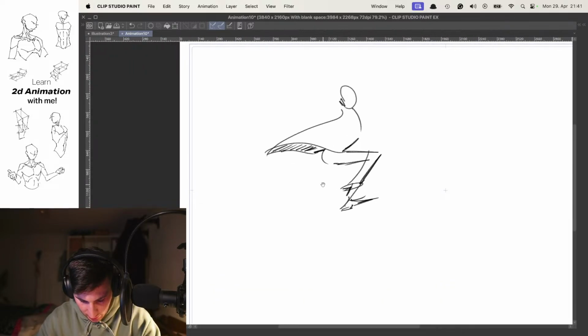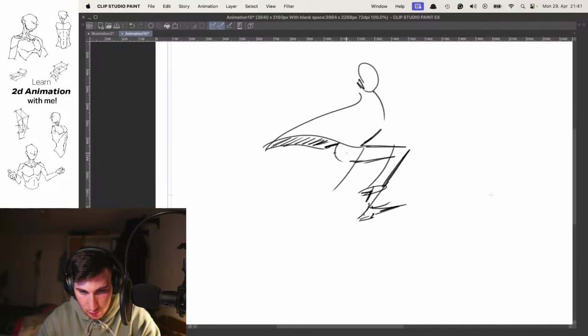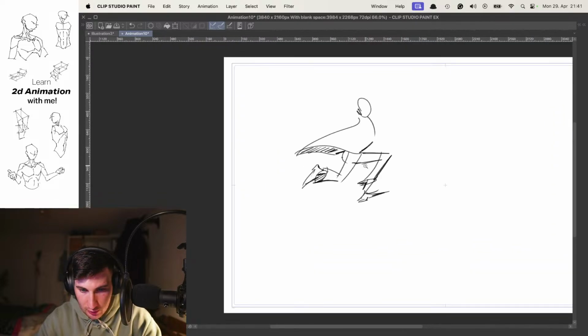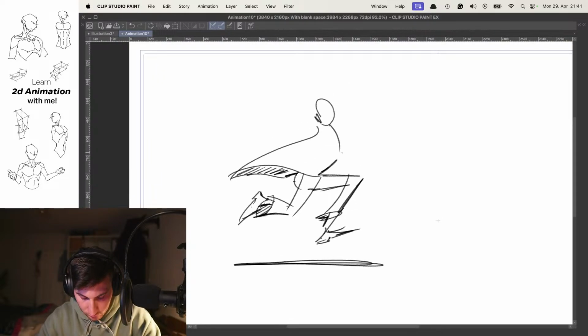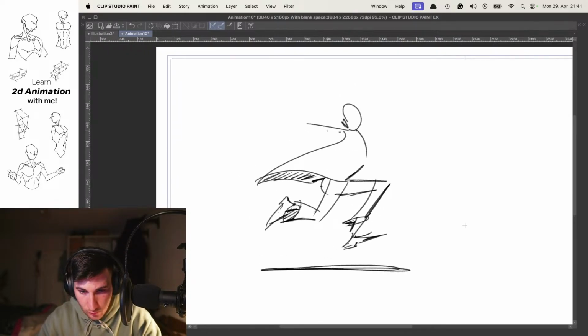The foot comes here, other leg comes here. Super simplified version here, like that. Keeping the drawing simple here.